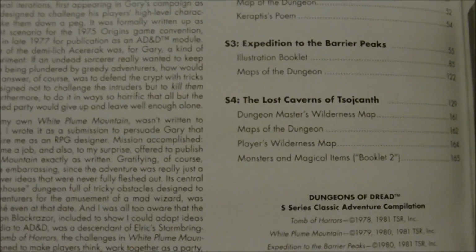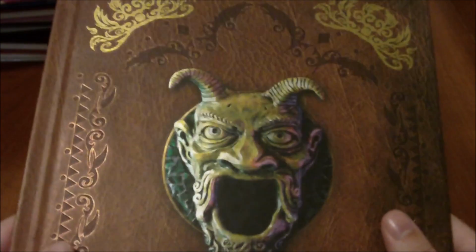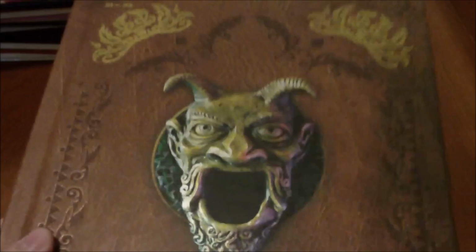So these are the ones that come with this reprint. So you get four really classic dungeons, including the one that goes a little bit sci-fi with Expedition to the Barrier Peaks, which is pretty cool.